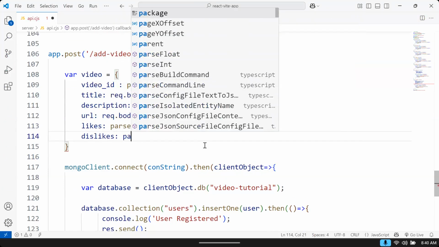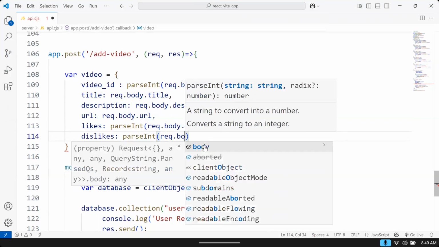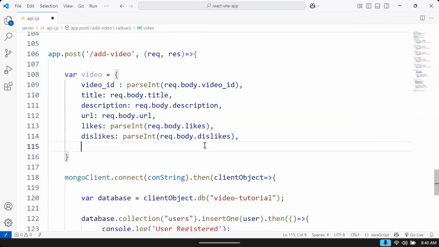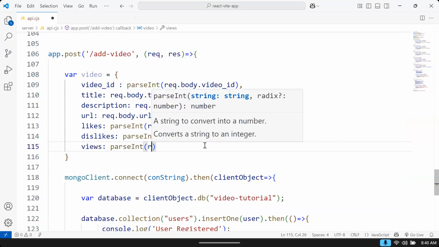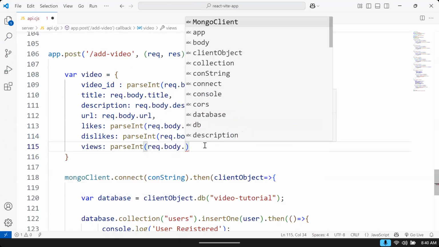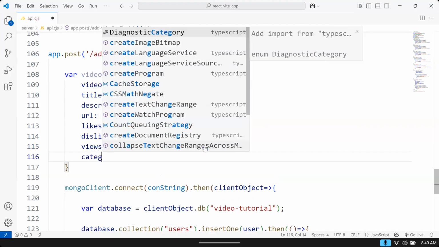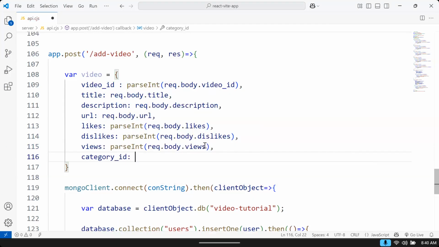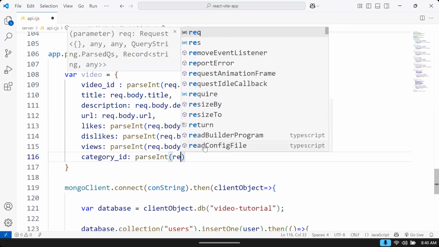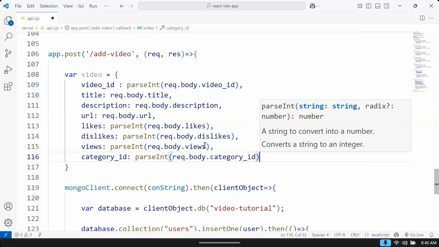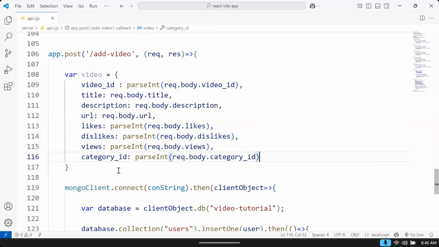So parseInt, request.body.dislikes. Okay, next we have views. So parseInt, request.body.views. Okay. Next we have category underscore ID. Category ID, this is also parseInt, request.body.categoryID. We are collecting all the data related to video.